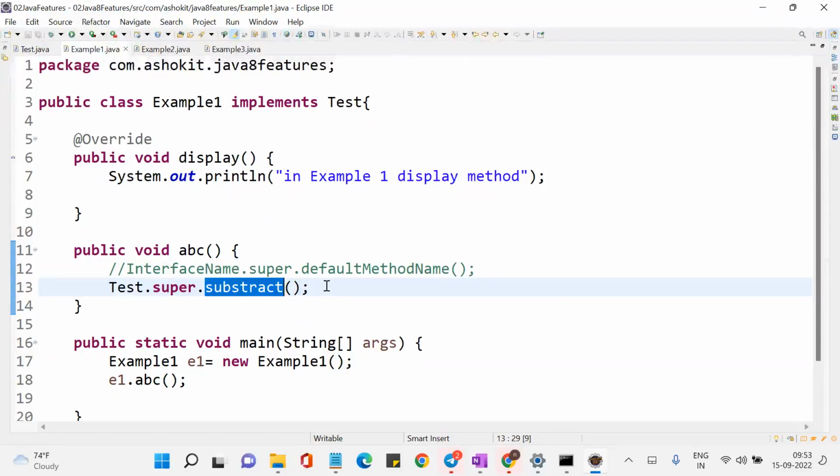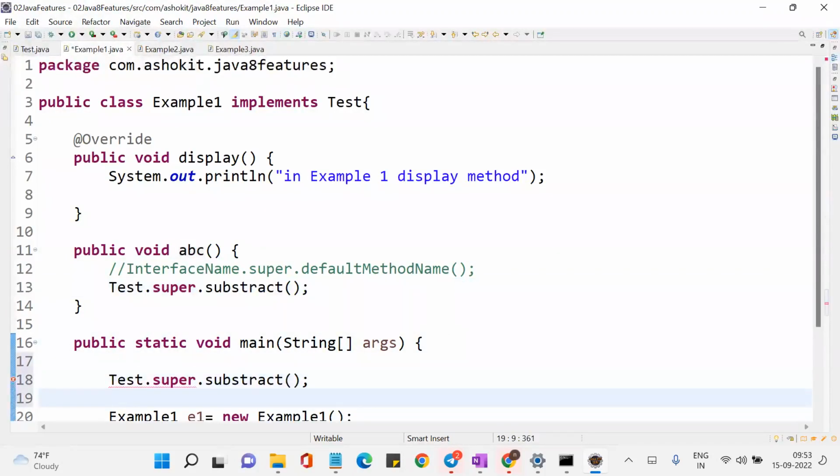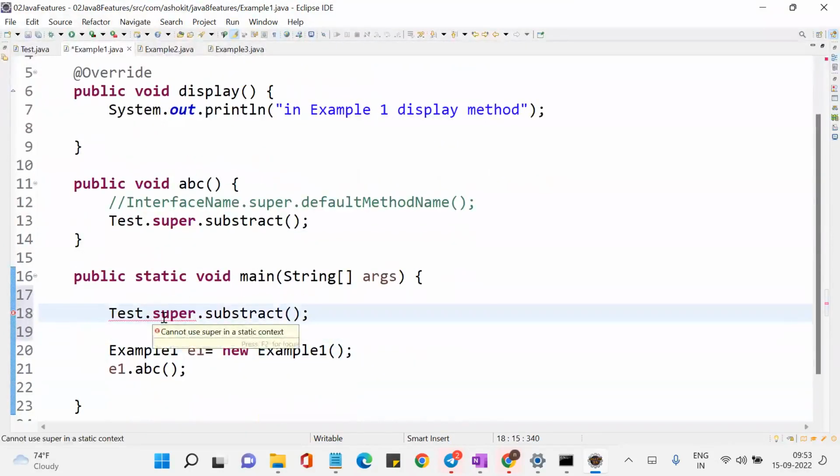Now the question comes, so why are we creating this ABC method? Why can't I put this method directly in the main method itself? Does anyone have any question on this? Why can't I do it like this? Why am I creating a separate ABC method? Why am I writing it there? Why can't I do it here?